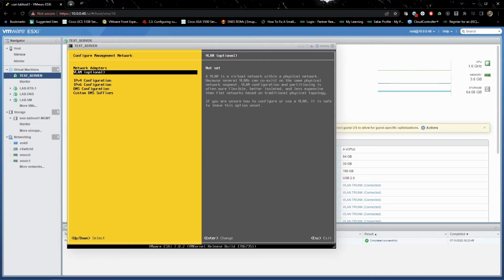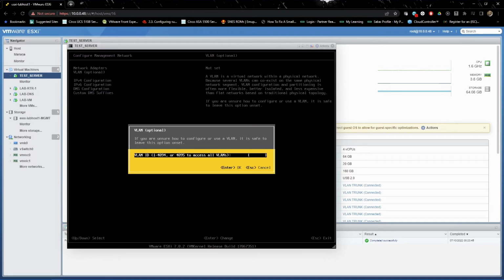Now, we spoke about VLANs, right? You can just configure an IP address on this host and manage the host from there. Or what you can do is configure a VLAN. Say you were trunking a VLAN to this host, you can configure that VLAN on the host so that you can configure a management IP on that VLAN that's tagged to this host.